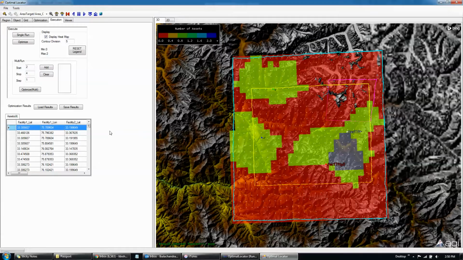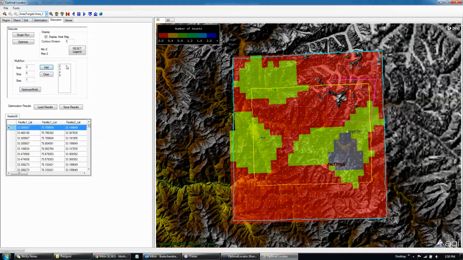So there is one more optimization. Right now I have fixed it to only 4 assets, but what if you want to choose how many assets are required, whether 1 is enough, 2, 3, or 4, 5. So this is like a multi-level optimizer where I can decide which is the best between 2 to 5 at a step of 1.